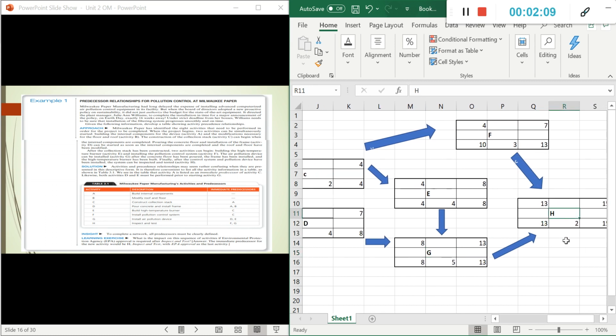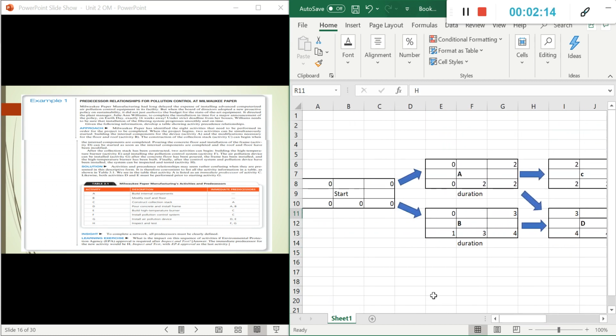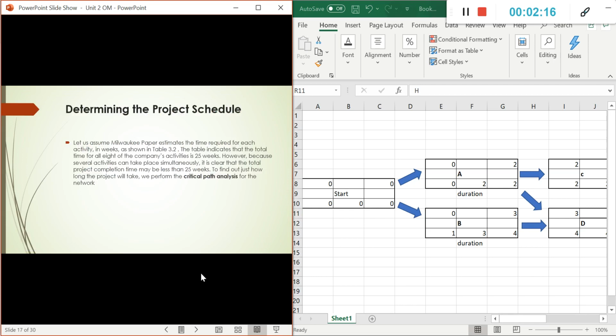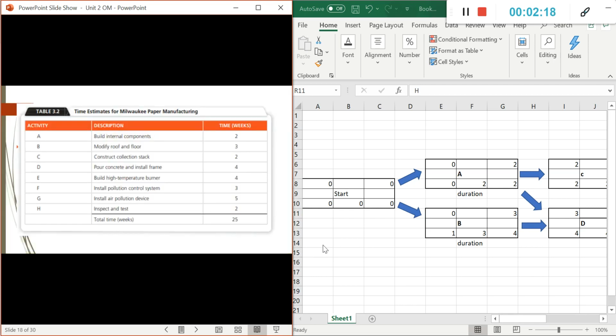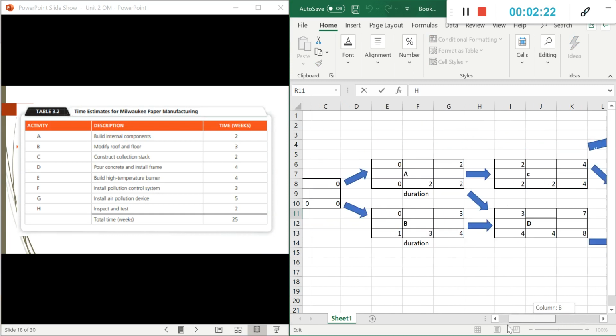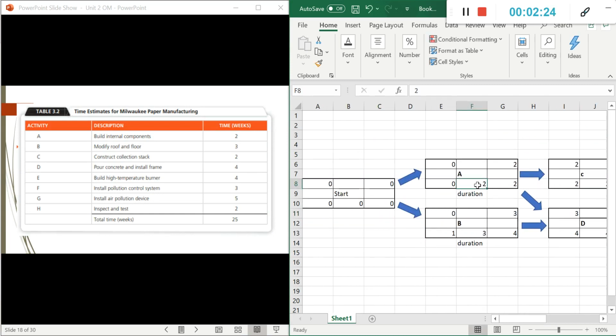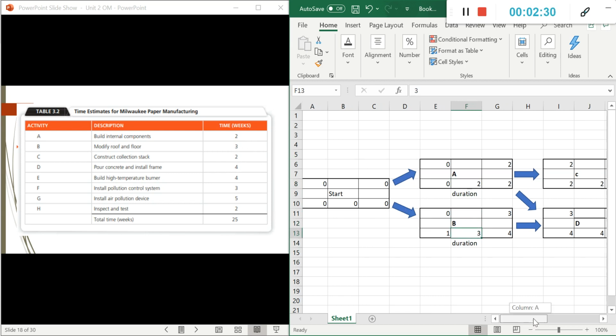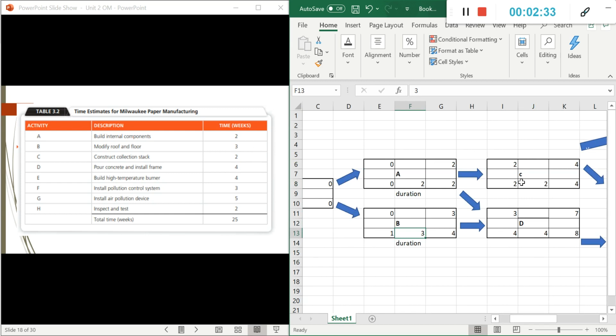Okay, very good. So once we're done with that, then we're going to start to do the duration of the days. So once we have that one, so for example, here we do have A, we have to fill it. A, 2 weeks. B, 3 weeks. Here as it says in here. C, another 2 weeks.